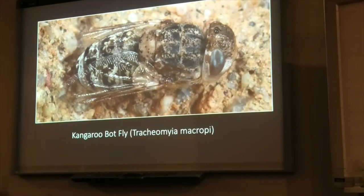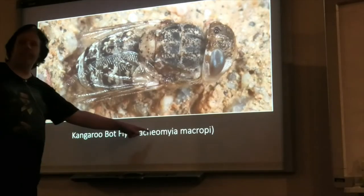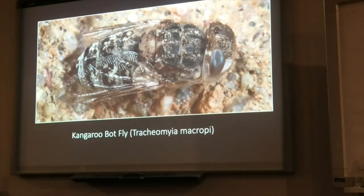You can tell from the scientific name where this one develops. It targets primarily grey kangaroos, but it will occasionally be suicidal and tackle a red kangaroo, which is also big and nasty. Occasionally it will also tackle wallabies. So again, they lay the eggs around the mouth, the maggots bore through the mouth, and they go into the upper throat or the lungs and develop. And when they finish developing, like the 4th or 5th instar, they'll move around and irritate the kangaroo or wallaby, and they'll cough and bring up the larvae and pupate in the soil.